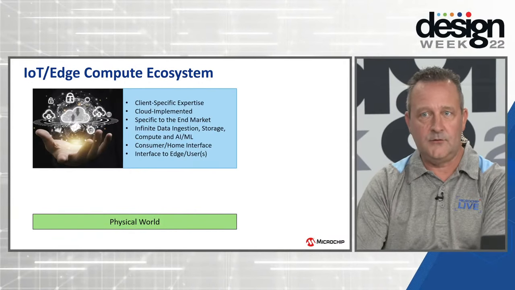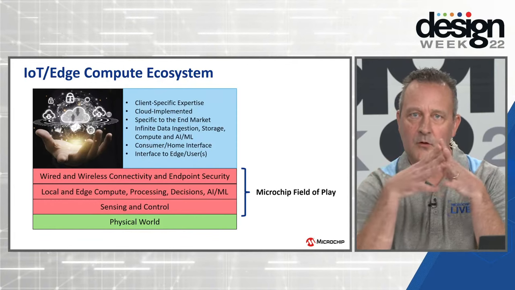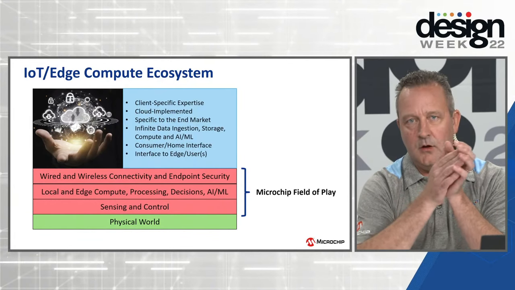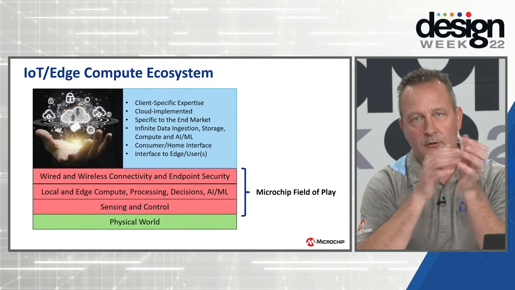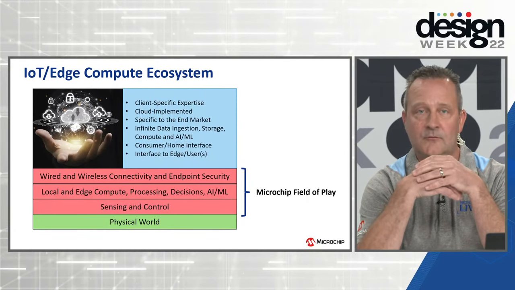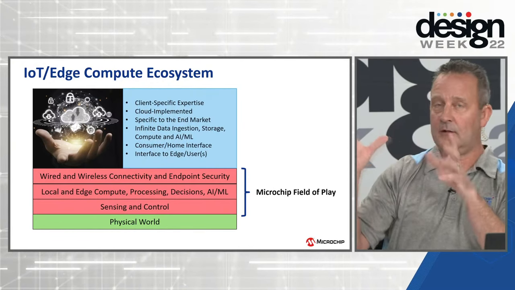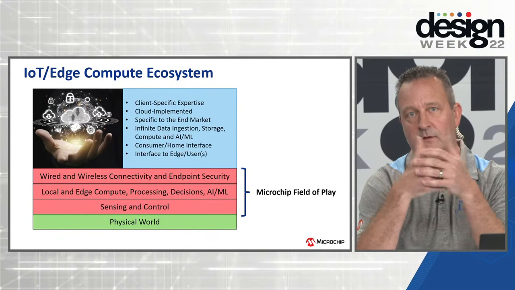And so with so many different types of IoT applications, what do they all share in common with each other? So, excellent. The IoT edge compute ecosystem is kind of a series of orbits of data. You've got the physical world where you do sensing and control. If there are local conditions, ambient conditions, or conditions like a bearing on a motor, vibration, all of that physical information then needs to get to the cloud to be aggregated with other pieces of information.